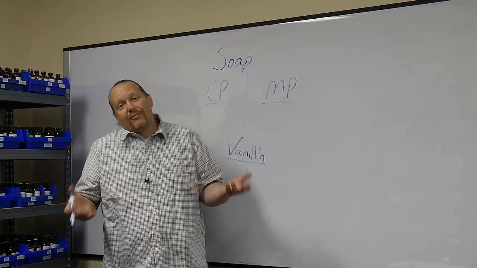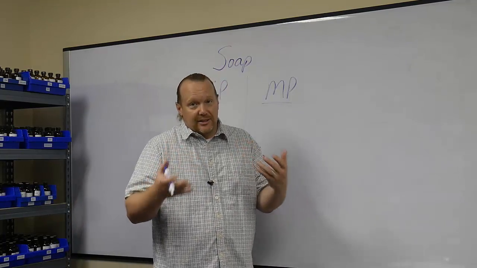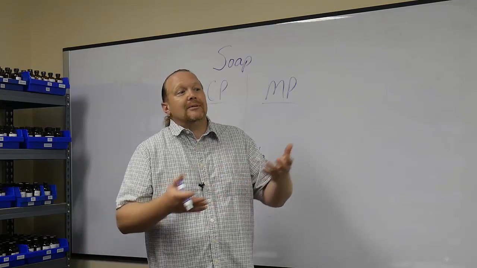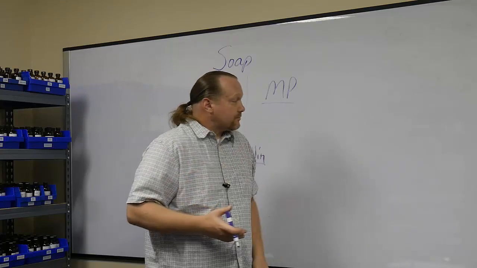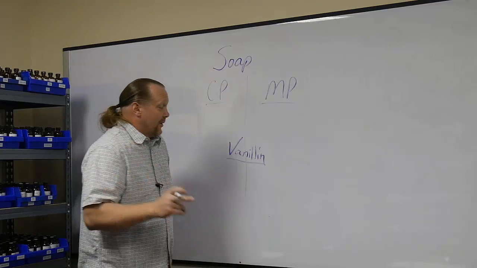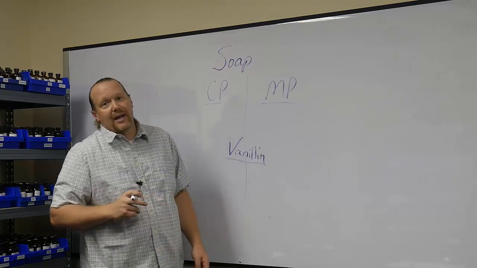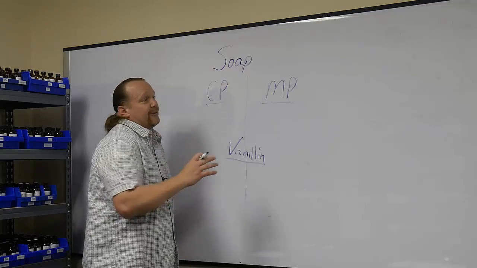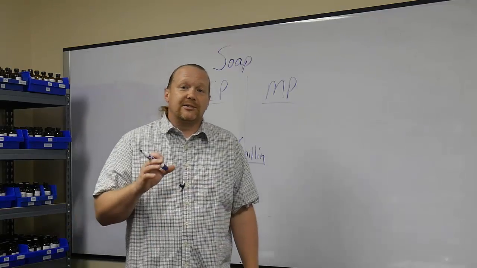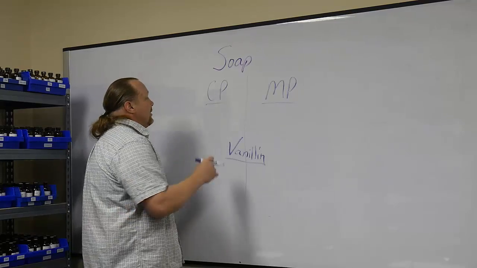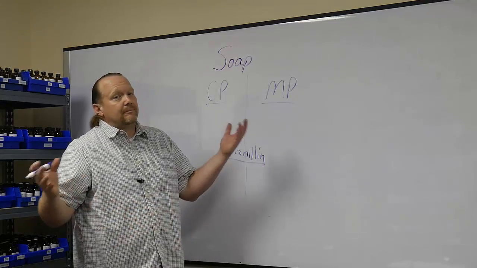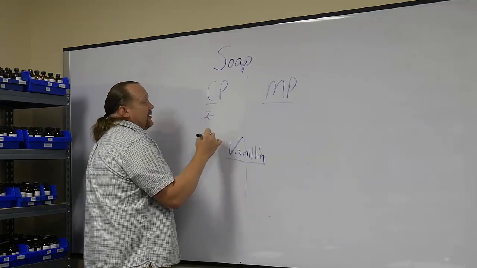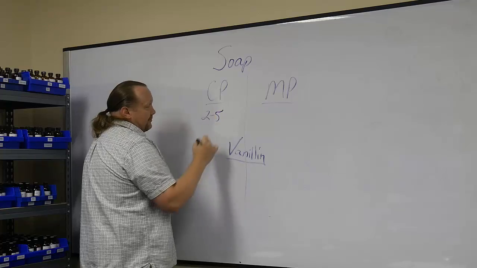Now, are we just not going to offer that fragrance because it's going to make the soap turn brown? No, people are still going to want a vanilla soap candle. They're just going to have to actually make it work. So we like to put it out there, though, that you're going to have to watch the vanillin contents in the actual fragrance. Now, what is the other thing that you guys have to worry about the most is the percentage of usage. So CP and MP on usage level, it's going to basically be the same. So low end 2%, high end 5%.